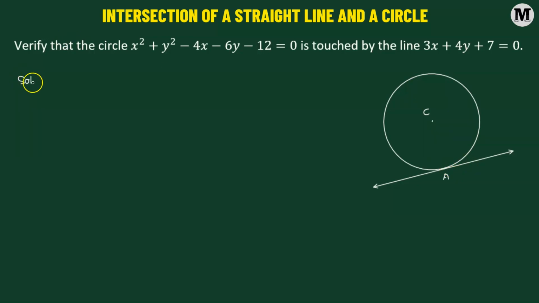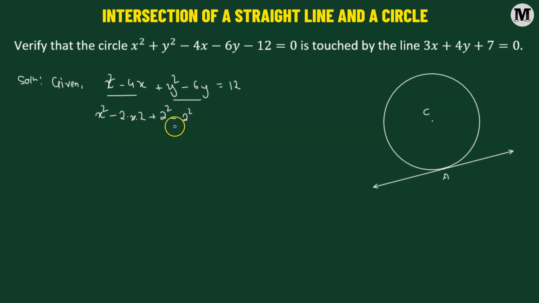Here we'll start with the given equation of the circle, x squared plus y squared. Let's rewrite this as x squared minus 4x added to y squared minus 6y equals positive 12. We'll try to make x squared minus 4x a perfect square, and similarly y squared minus 6y. To do that, we rewrite 4x as 2 times x times 2, and this number 2 tells us that we add 2 squared to the first two terms and also subtract 2 squared from it, to balance the equation.